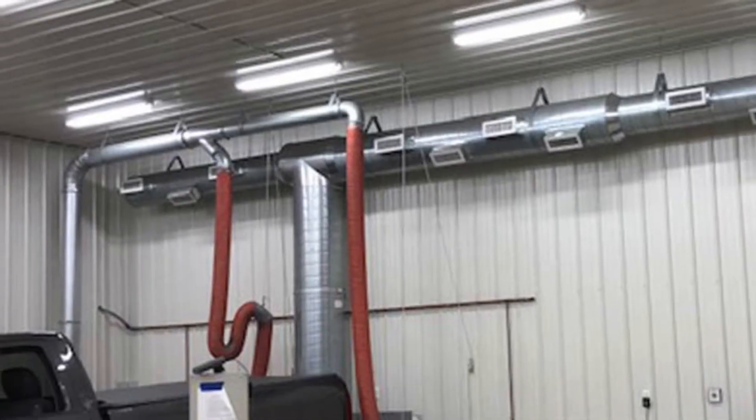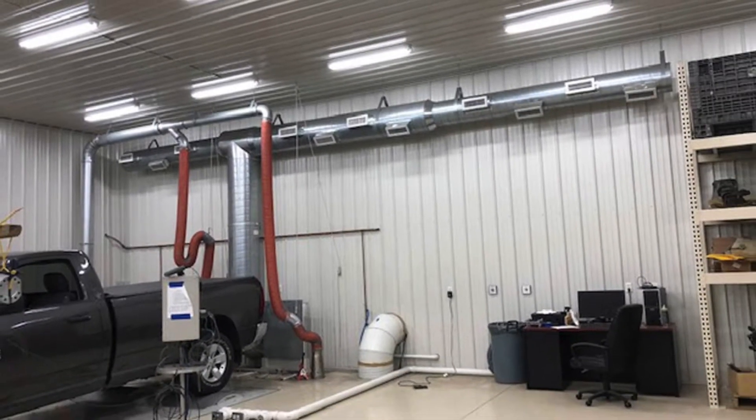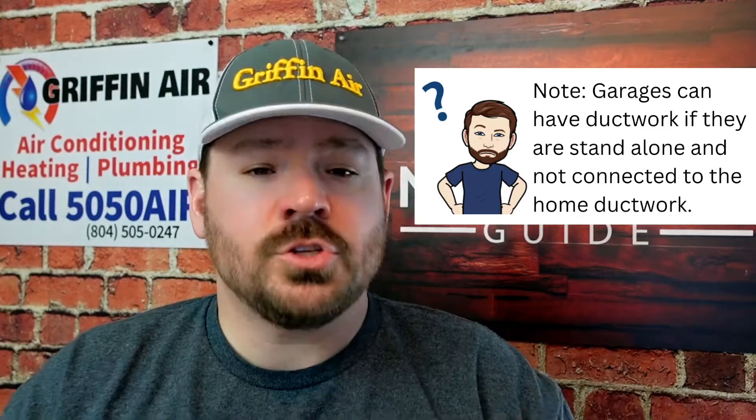Where should those returns not be located? Number one: the garage. I would have thought this would be common sense but I am seeing this done all the time. We recently helped a homeowner through our website where a heating and air guy had installed ducts in the garage coming off of his primary heating and air system. Most codes have something in place where that is not okay, and not only is it not okay to have a return in the garage, in most cases it's not okay to have any vents at all - whether supply or return - because of carbon monoxide. Definitely don't have a return in the garage, and if you do, get it remedied immediately.